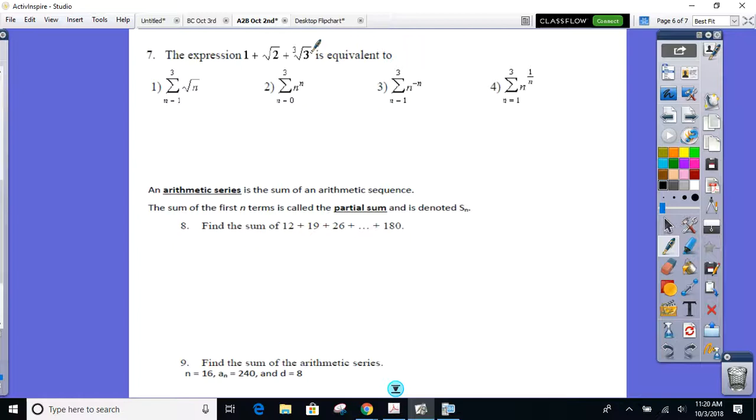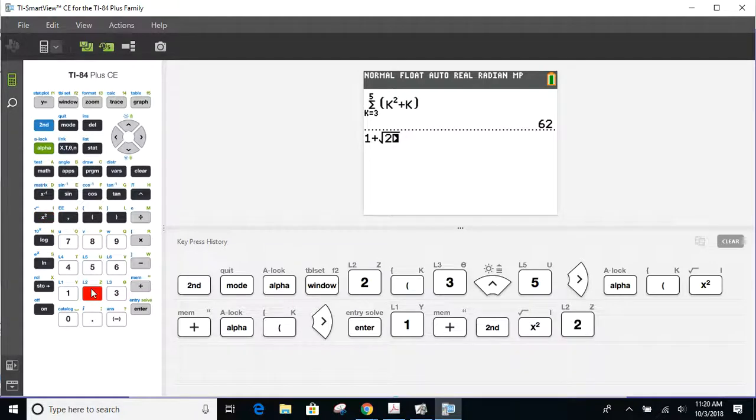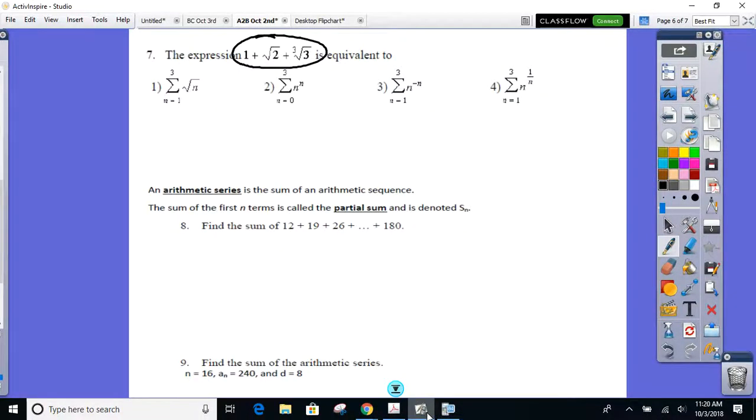So first thing I want to figure out is what's all that equal to, so I can figure out which sigma it'll give me. All right, so let's go to the calc. 1 plus, and everyone knows where the radical 2 is. Here's where my concern is: do you know where the cube root button is?